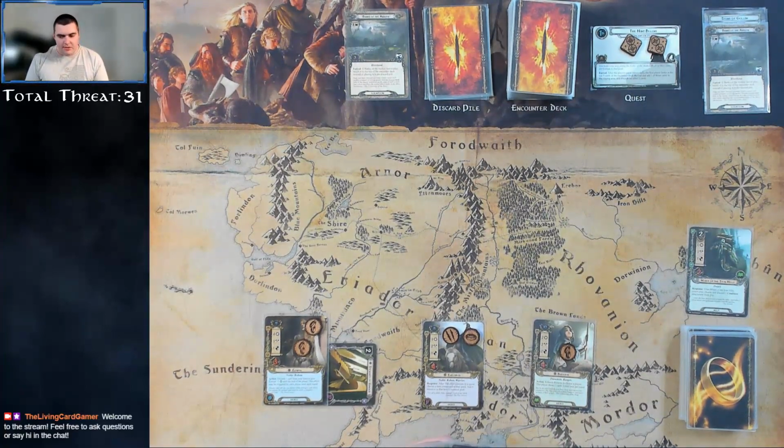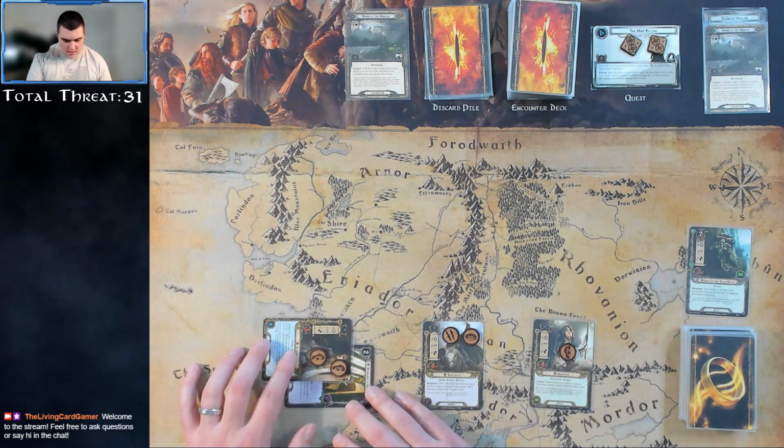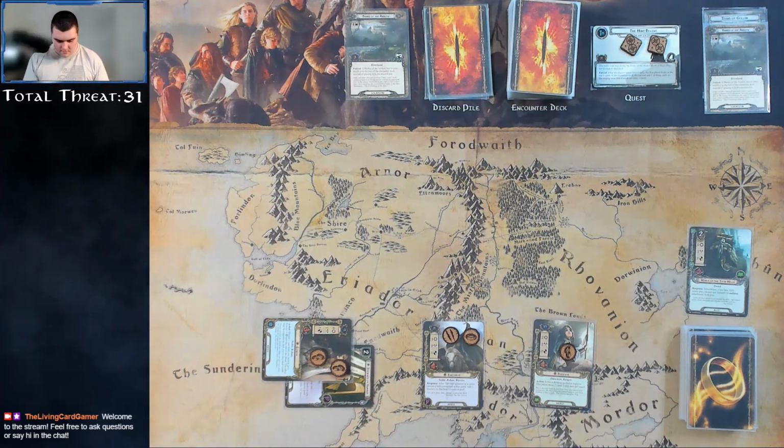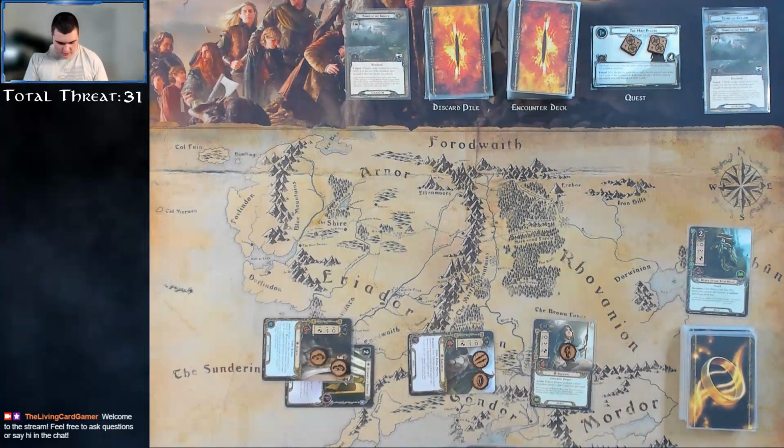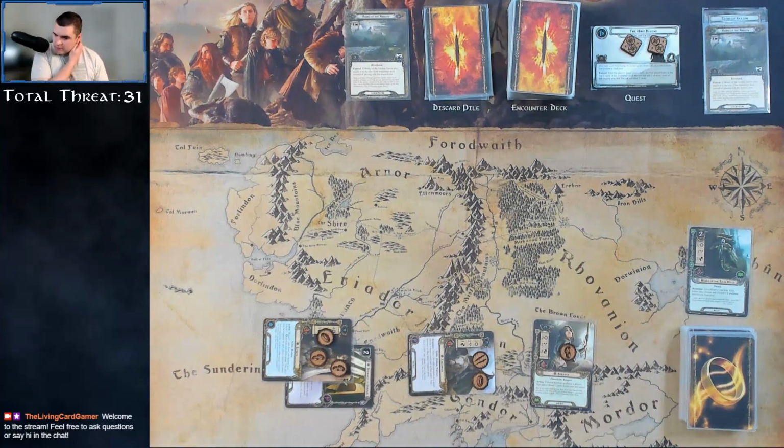I have a Gandalf, but I don't really need to use a Gandalf. I could, I don't really want to use him to lower threat. I think I'm just going to hang on to him and just see what happens. Cool. So I'm going to quest for 4. We'll go 5. We'll just give another resource to Eowyn. So questing for 5 against 1.